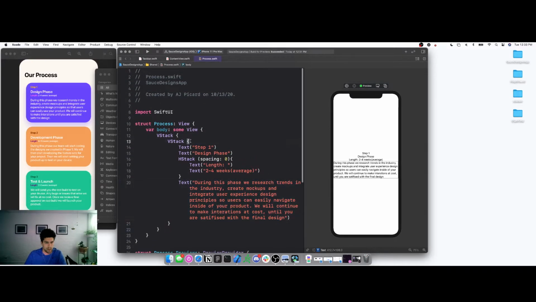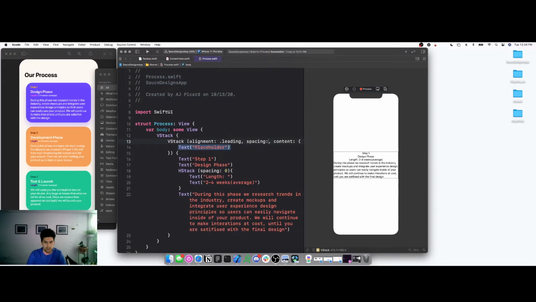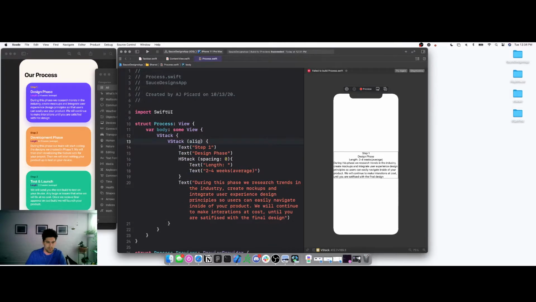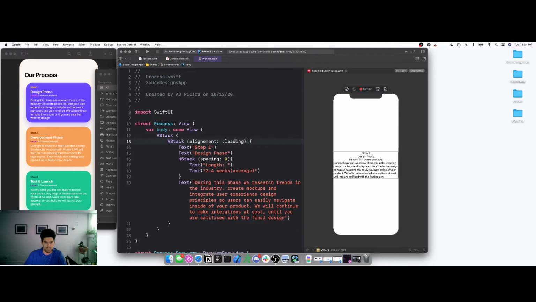So that's the card. All right, and what we'll do now is we'll come in here and do alignment.leading. Command click this.